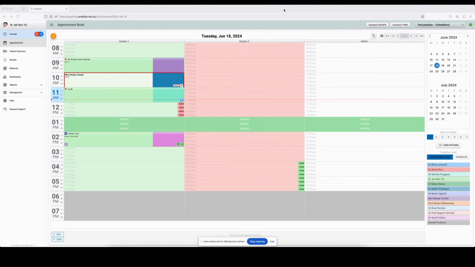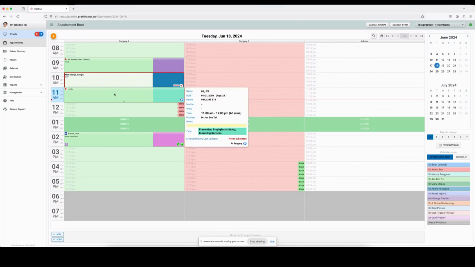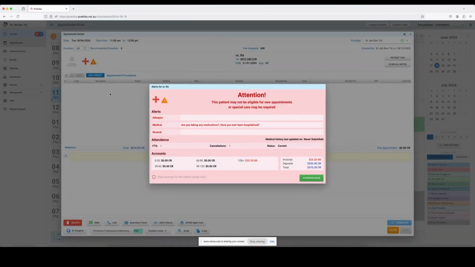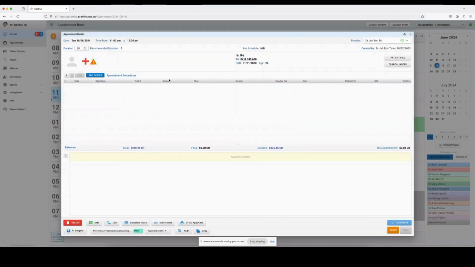So there are two ways in which you can add a lab cost to an item number. The first way is that you can add it to the appointment at the time of invoicing. So you add your item code and you associate a cost with that item code. So we can do that on this appointment here. Let's say the patient has just come in for their appointment and the dentist is ready to add the item codes to the appointment for invoicing.